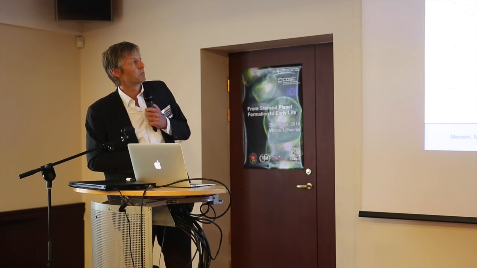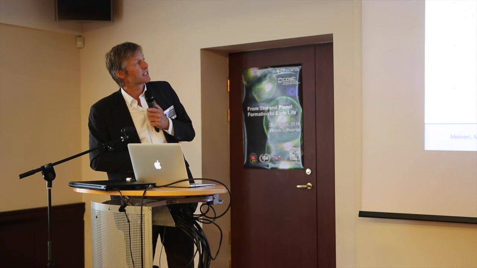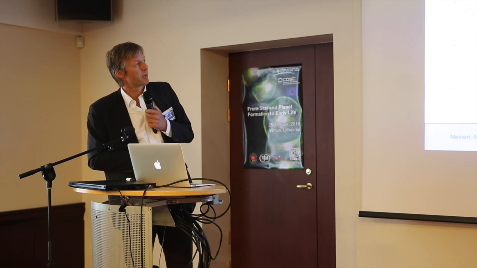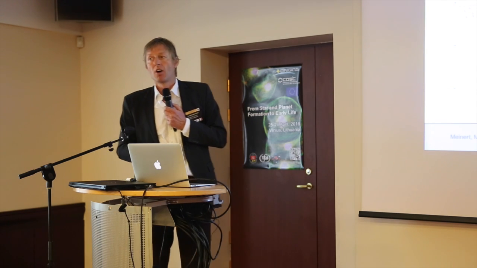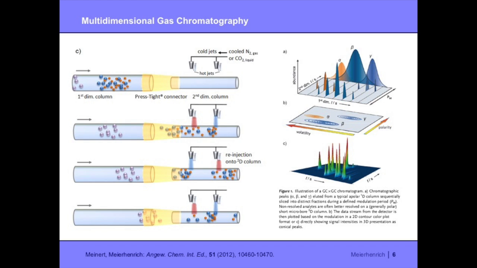So what can it do? You have here this separation, this bad separation, one-dimensional classical separation of three analytes that are called alpha, beta, and gamma. And they are not well separated, as you see here. They're not baseline separated. We use now multidimensional chromatography, and we can well resolve on two dimensions now alpha from beta and beta from gamma. And this is what we obtained in our lab. This is a standard of a mixture of different amino acids, analyzed by multidimensional gas chromatography.